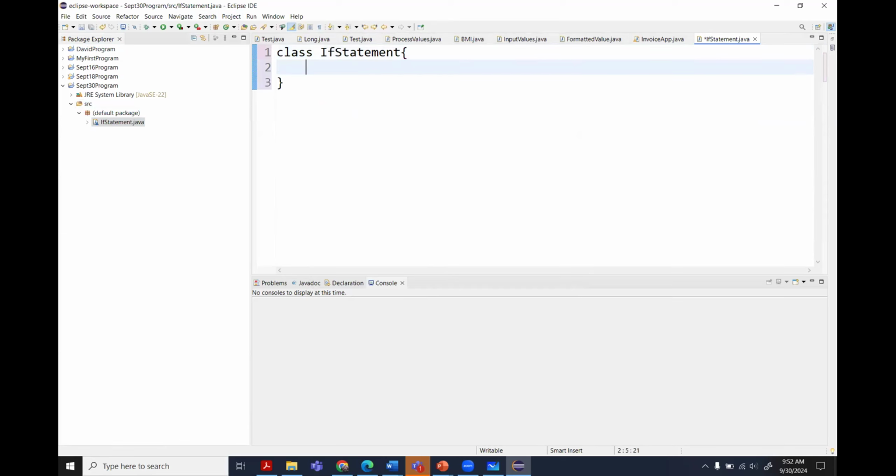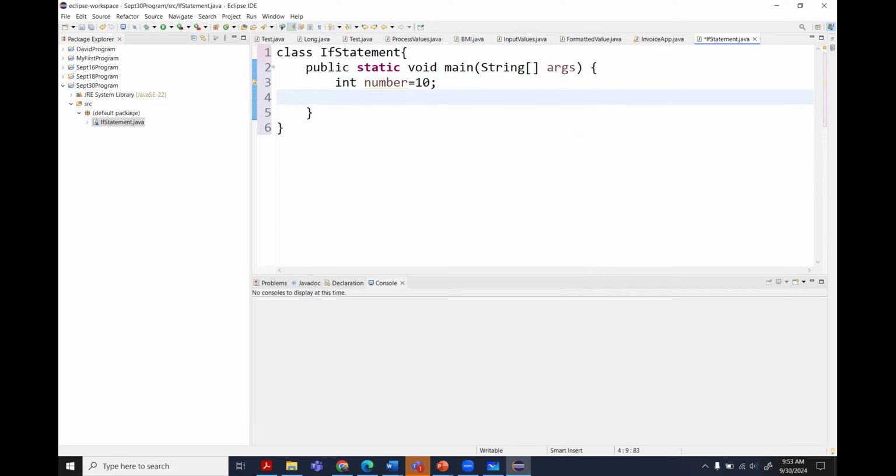And inside this, I will write my public static void main, String args, and inside this I will write a bunch of statements and conditions, executed if the conditions are satisfied. So my first statement is to create a variable number whose value is equal to 10. Very simple statement. Everyone is aware of what happens over here.